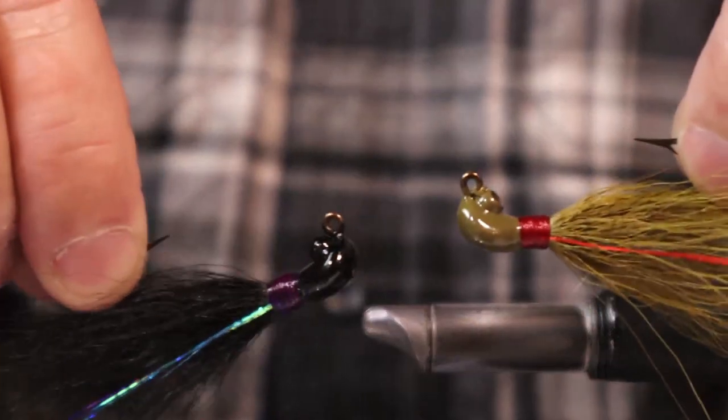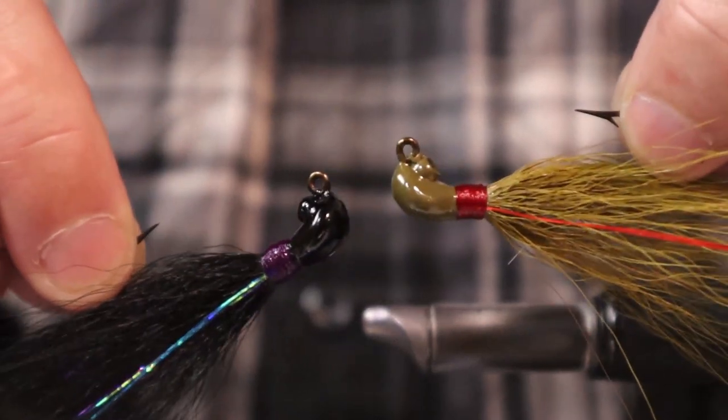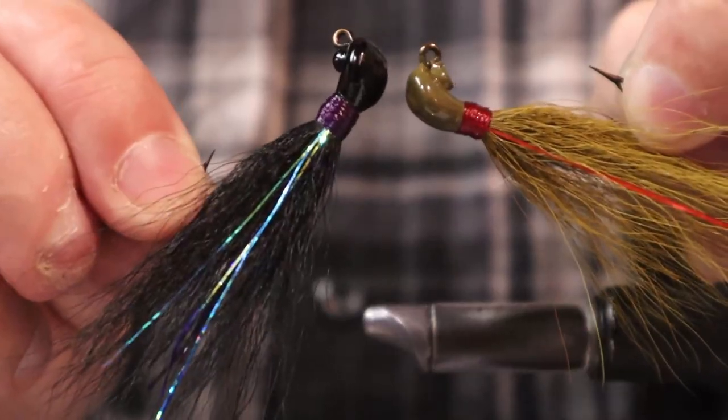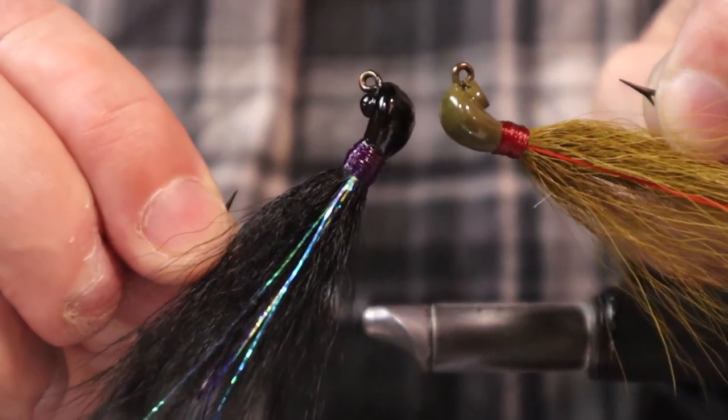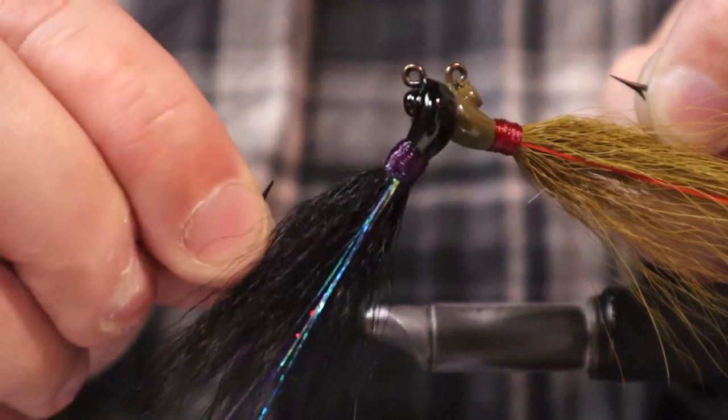Here we have those two jigs. I gave them a little bit of time to dry. What do you think? The olive with the red or that black with that crinkle flash - they both look sharp. Like I mentioned, these are jigs that I'm going to send to Todd at Bassin 101. I think it's Bassin 101. I don't want to say it wrong. I'll definitely have links to his channel down below. Go ahead, check him out. Real interesting, some of the things that he goes over. Touches on a lot of old school stuff. He's really knowledgeable but also talks about some of the newer things as well.